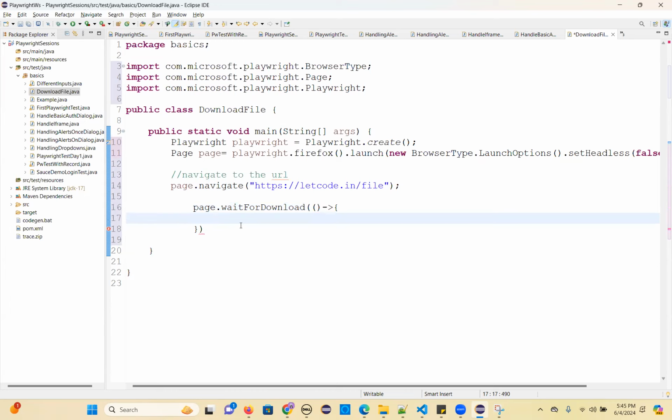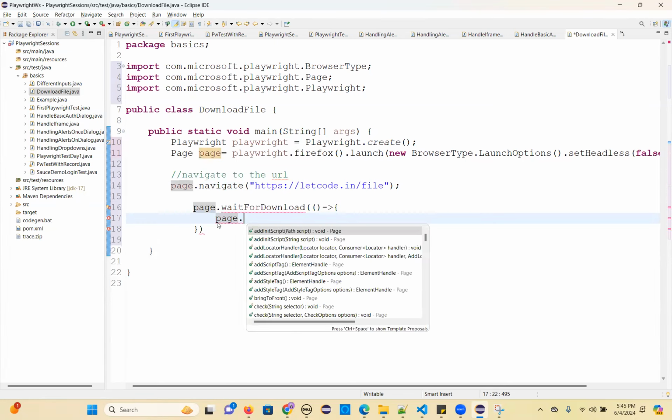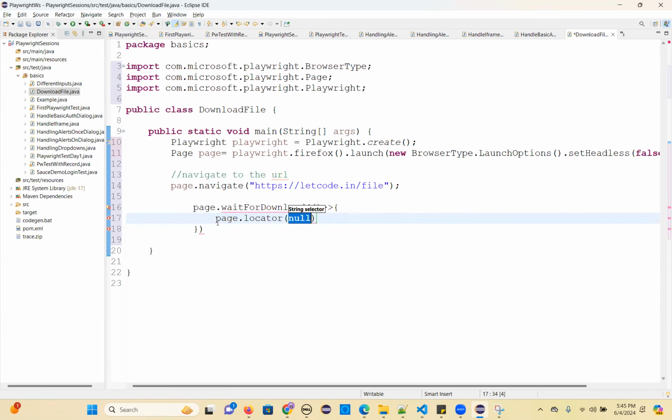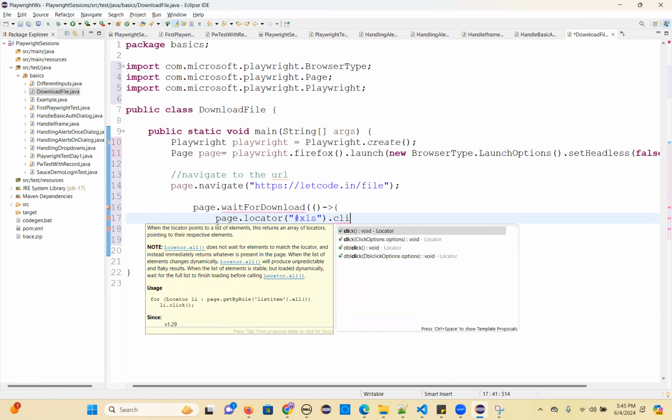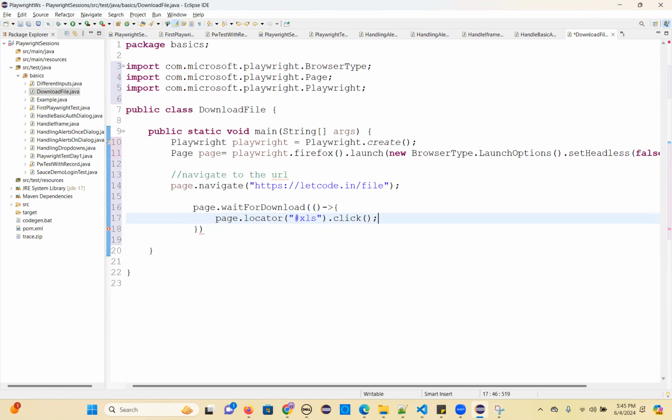And then you click on that element. So page dot locator, we have seen hash XLS, dot click. This listener returns a download object.